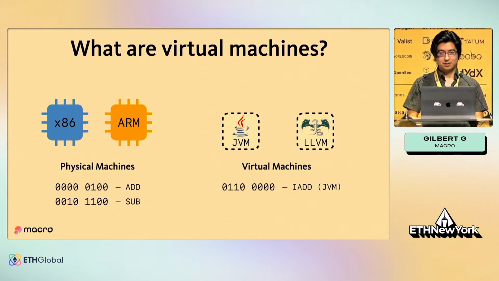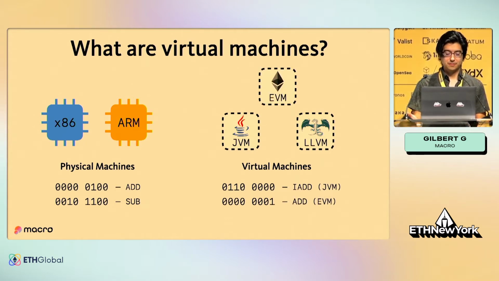What's the benefit of that? Well, the benefit is that you can take code that runs on the JVM, and then Oracle, or whoever writes the JVM, makes it work for different machines. So your benefit is that you can take your code and you can run it on multiple machines. That's the whole point of a virtual machine.